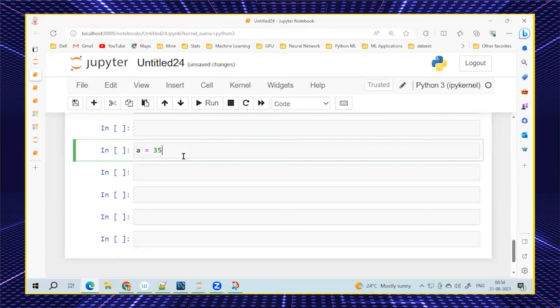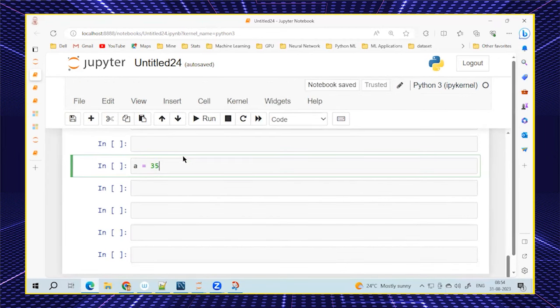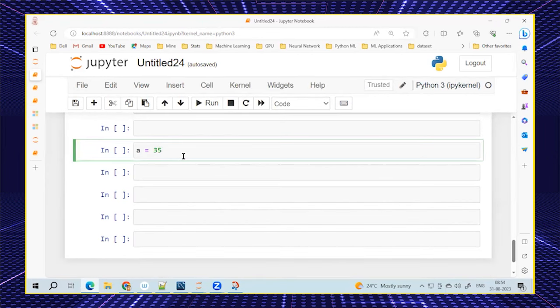This number I will never forget. If tomorrow is an exam, the first thing I will do is aim for 35. 35 is a passing mark for any subject, especially when you're applying for some engineering or graduate roles. Now I will take this value as 35. I don't know whether they are giving 35 or 40 or 45. I need to know whether the number you're giving is going to be a passing mark or not. So listen carefully. For the first time, I will write something called if.